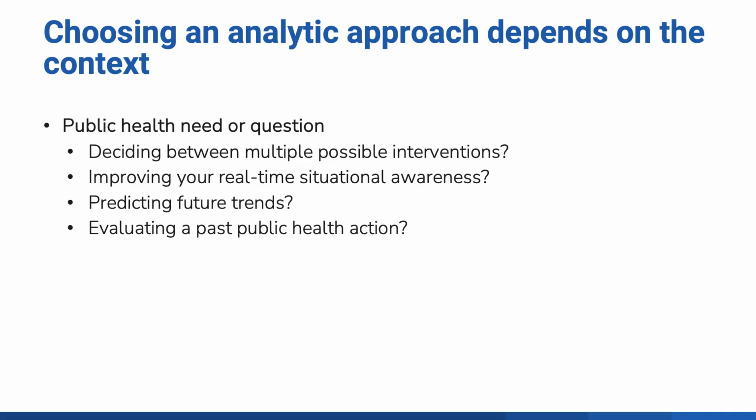For example, are you trying to decide between multiple possible interventions? Are you trying to improve your real-time situational awareness? Are you trying to predict future disease trends? Or are you evaluating a past public health action? Each of these could require a different type of modeling approach and output.